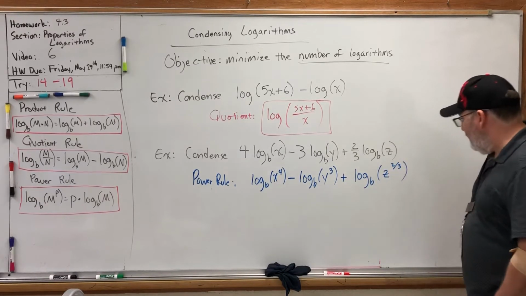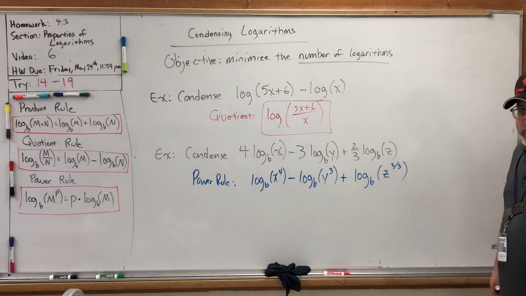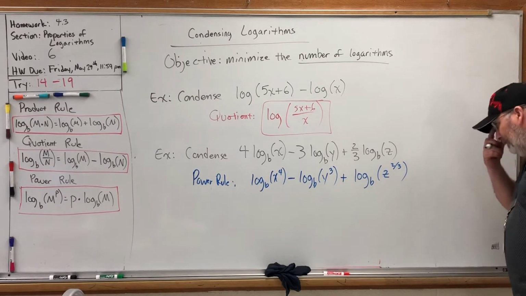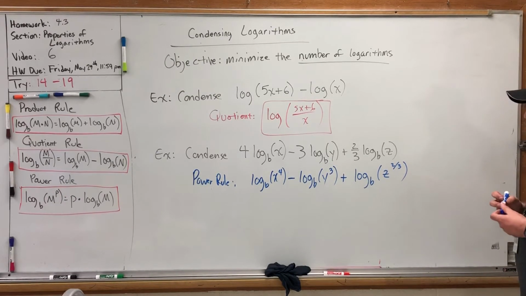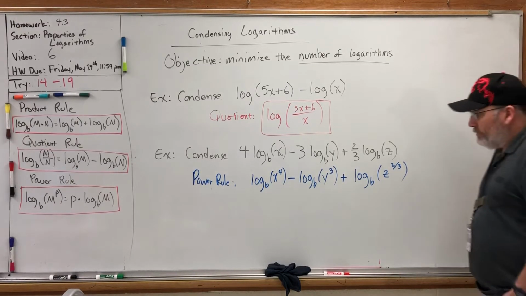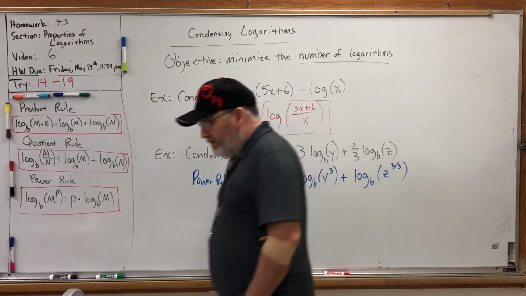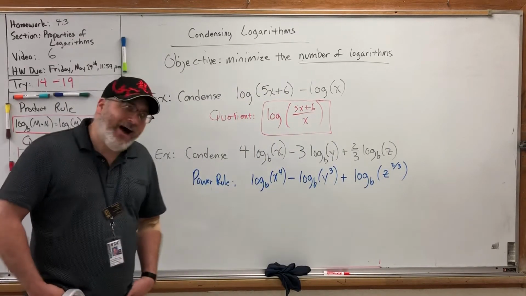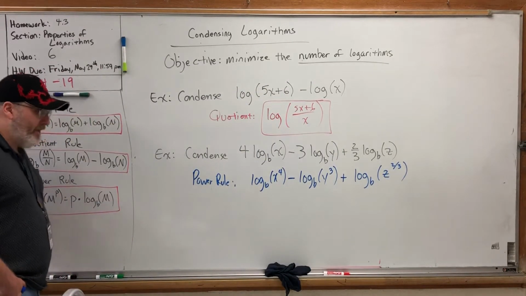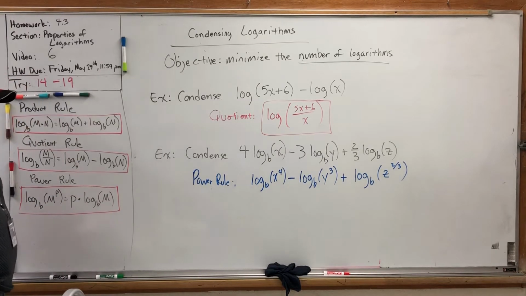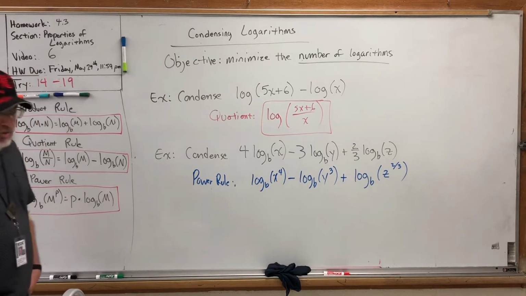Now you might be thinking, oh, am I going to have to make a radical out of this? We'll talk about that at the end. But when you're condensing, you cannot condense if there are coefficients in front of the logarithms. So your first move, usually in condensing, is to move the powers back inside if there are powers to move inside. And now we have to decide whether to use the product or the quotient rule first.